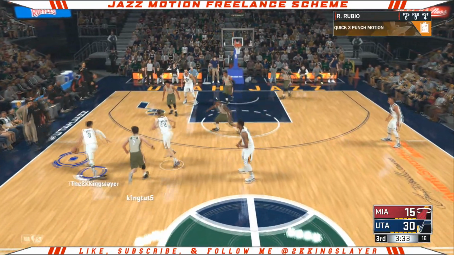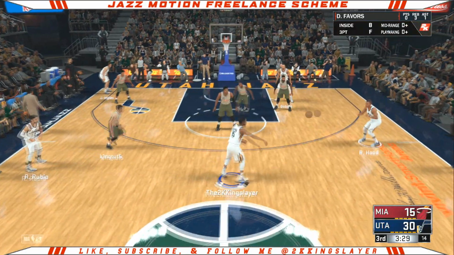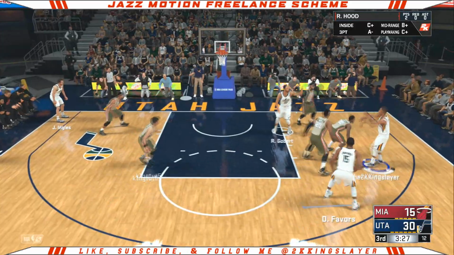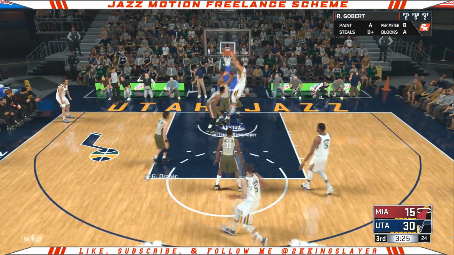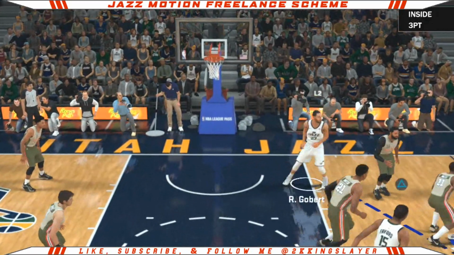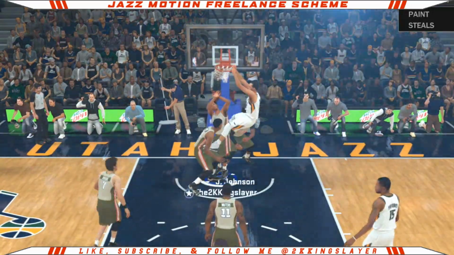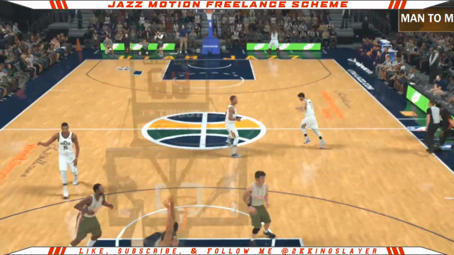The Miami Heat have no idea what to do. So let's run that money play again, quick 3-punch motion. They're trying to front Rudy Gobert here, but he gets inside and throws it down on 3 defenders. Let's run that back again. This is illegal in like 8 states, but not Utah apparently.